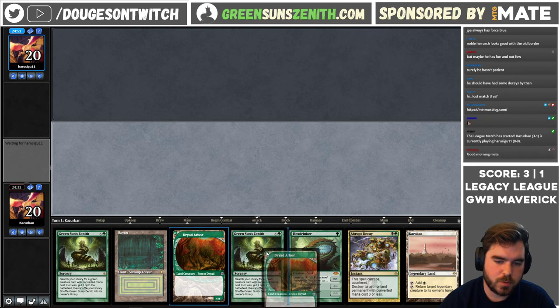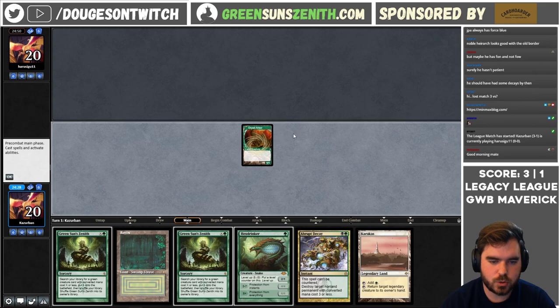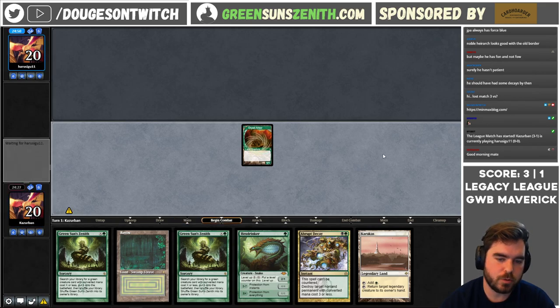Because if they spend a removal spell on the Dryad Arbor, I'm probably more happy with that than them spending one on a Hex Drinker. But turn 1 Hex is also pretty strong.